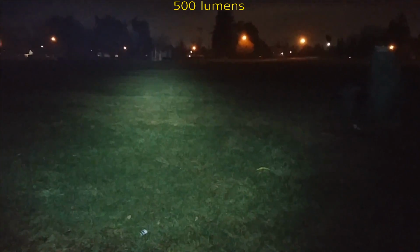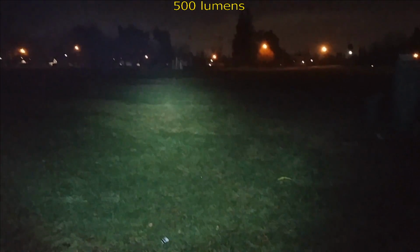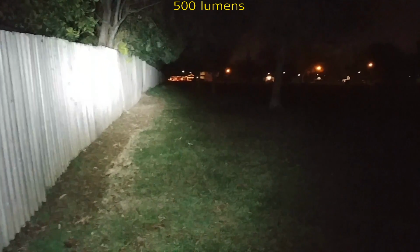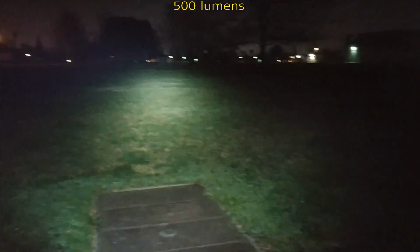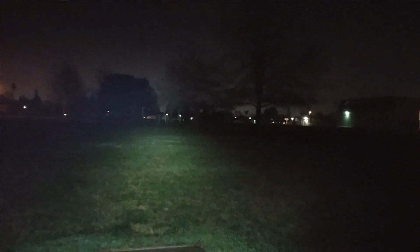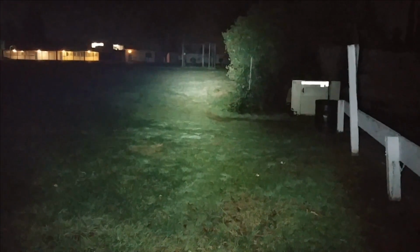Water spout's 35 feet from where I'm standing. 500 lumens reaching across the park. It's just incredible. We're going to go down here, fence line, tree line. Hard to believe this much light comes out of this thing. There it is, the tree of life. 138 feet to that where I'm standing. That tree behind it is 238 feet. Easily making the school.